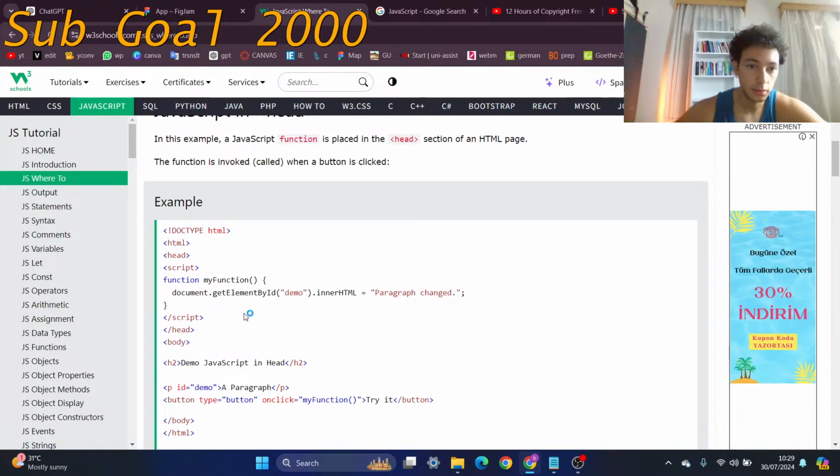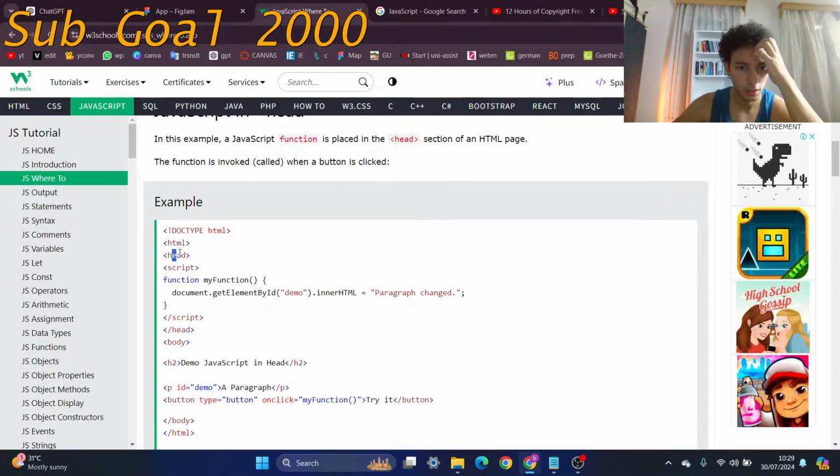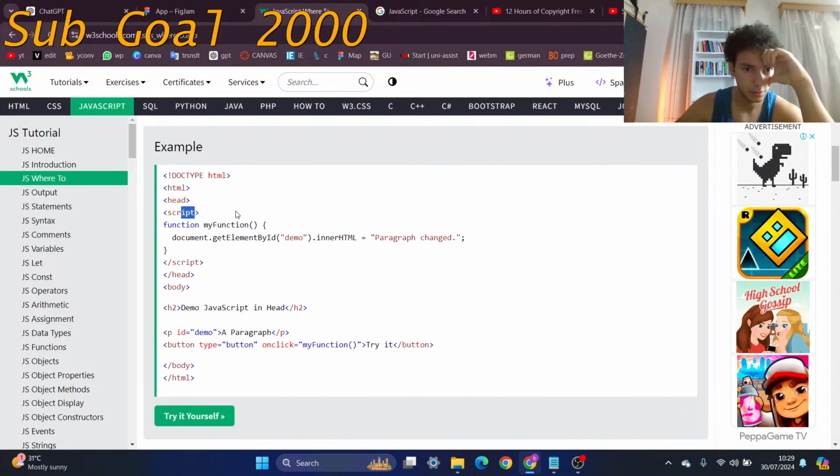So doctype html, html head script, function myFunction. Okay, document.getElementById demo .innerHTML, paragraph changed. Script, head, body.